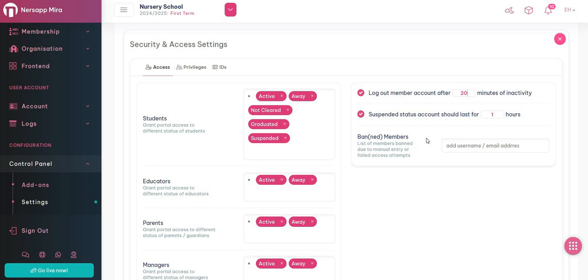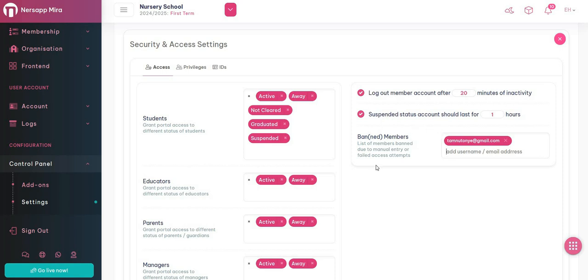Lastly, there are some members you probably want to ban from your school, maybe because their accounts have been compromised by hackers, or probably you don't want them to gain access. They may be active folks, but they shouldn't gain access to the portal. So all you need to do is provide their email addresses or their account ID. In this case, we want to ban this email from accessing the portal. Then you can add as many of them as you want, or you can use their user ID to ban them.